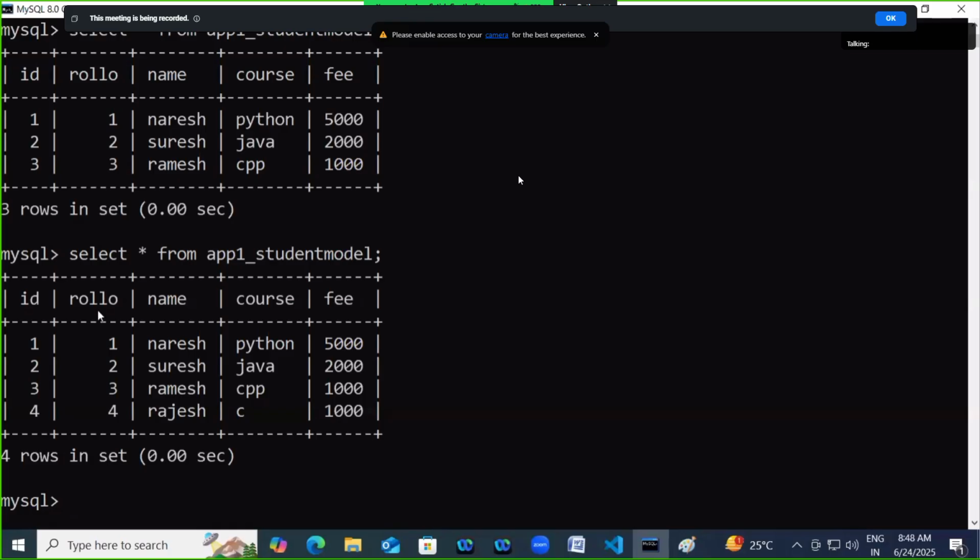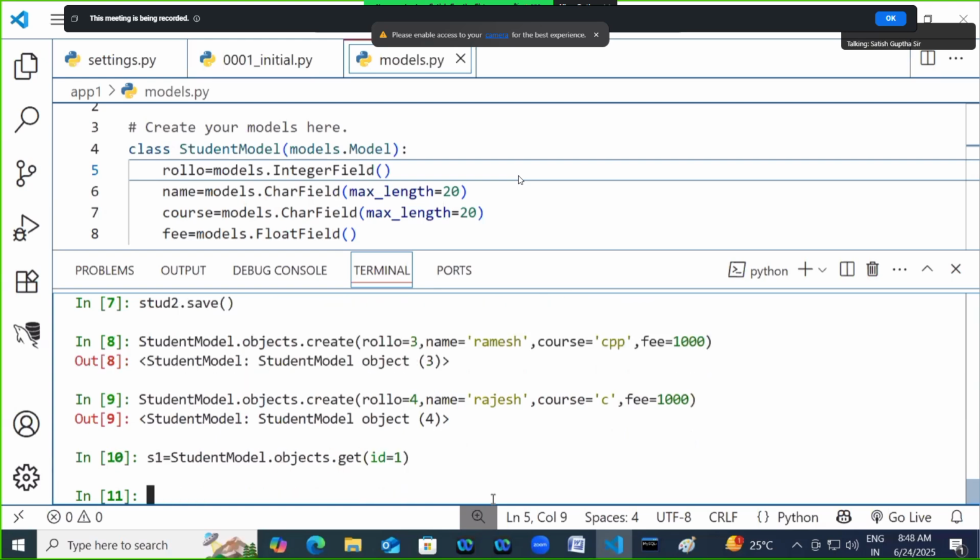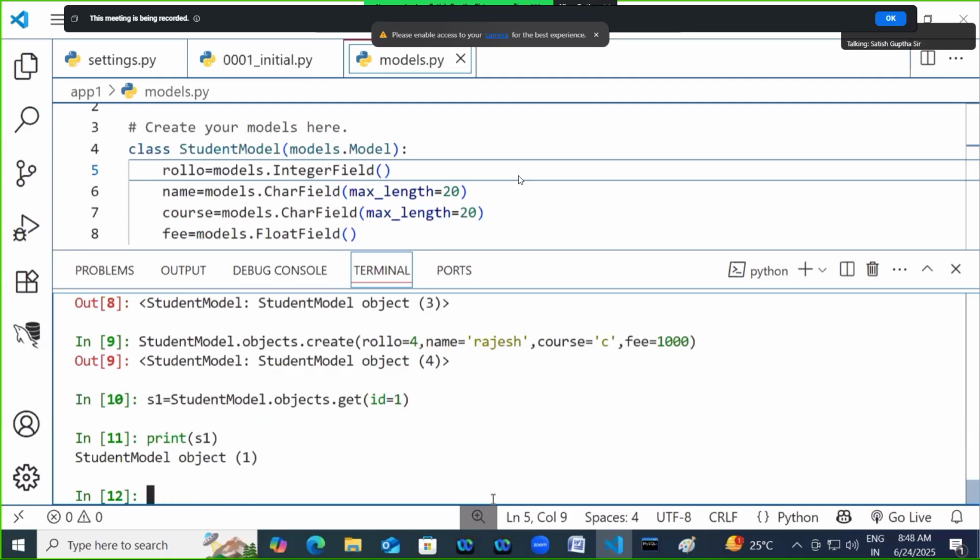You can also give roll number equal to 1, but I said here ID equal to 1. When I say ID equal to 1, it returns which object? Student object. But what will happen when I print S1? It just returns the student model object. Then how can I get the data? I can get the data by saying S1 dot. What is the name of this?